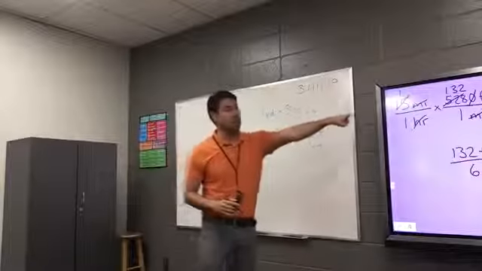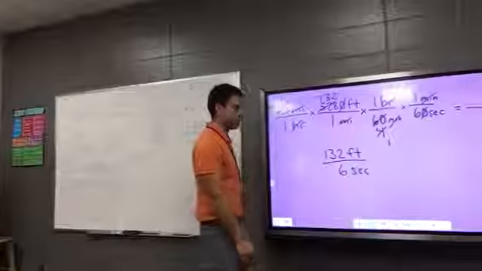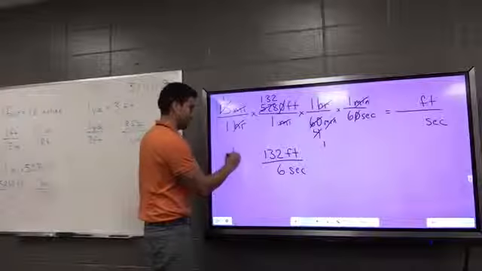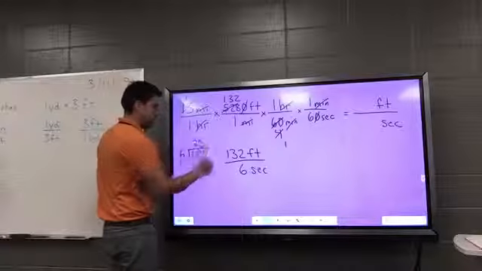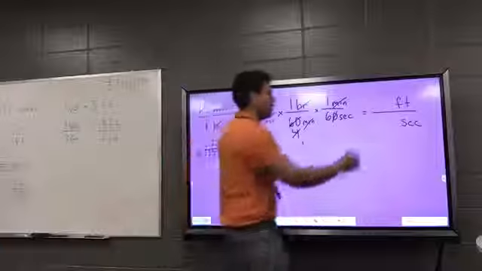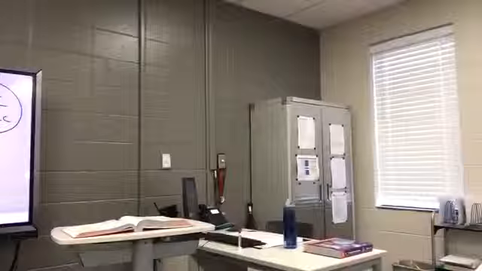This was a big problem, and we could have minimized it more. There's more to do, but I hope you could do that. 132 divided by 6 is 22. Ooh, wait, I got different numbers. Exactly. So is there only one way to do it? Absolutely not. So you cancel out different things? Is that what you did?